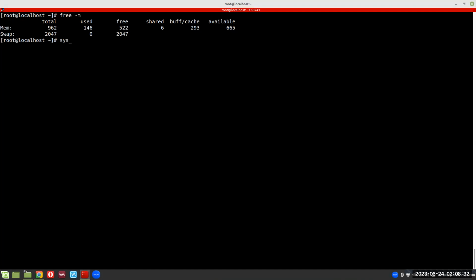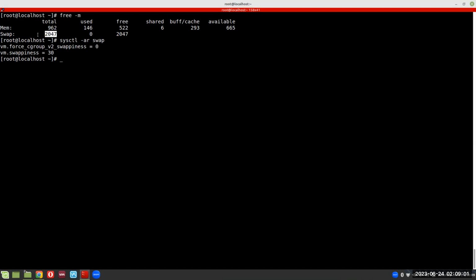If we do a sysctl -a piped to grep for swap, here we see that our swappiness is set to 30, which means that when we have used 70% of our memory, our system needs to start using the swap that we have set.